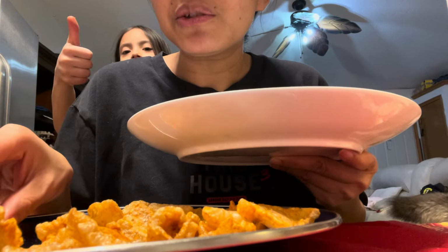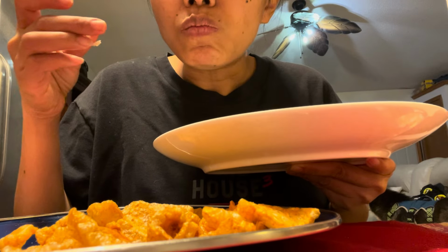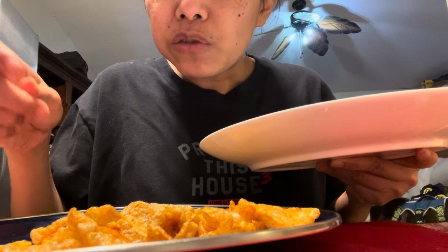Maybe I can call this what? Pork skin chips. Or crackers. All right, Riley? See, do this. With rice. Mmm.